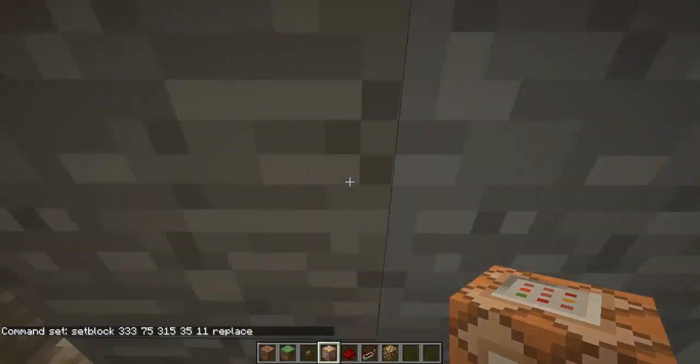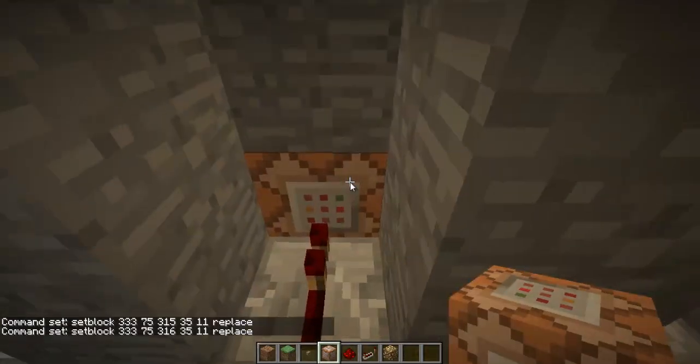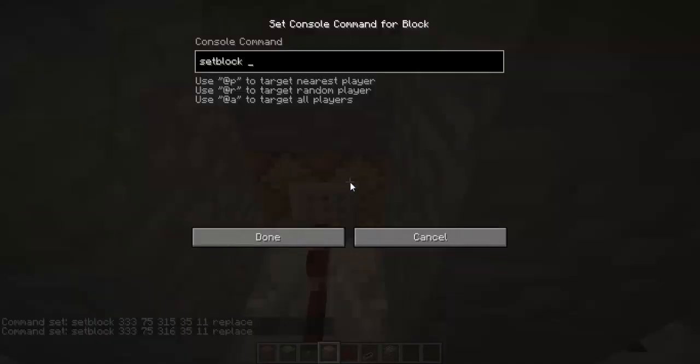There we go. It's a good thing as well that when you set a command on a block, it tells you in the bottom corner, and if you're in the console of another command block, the chat doesn't disappear, which is quite a handy thing if you're doing a long line of commands like I am, like this. So I'll just do these last few. 332.75.316.